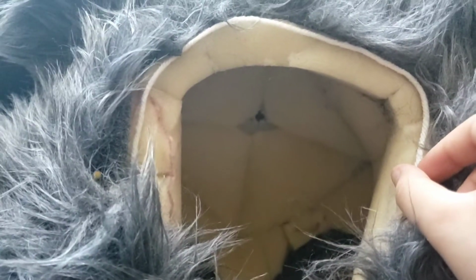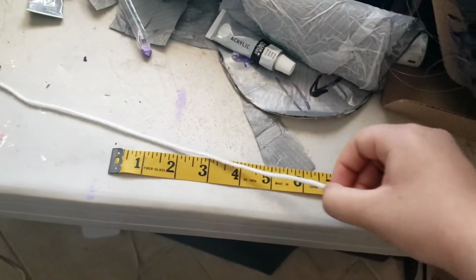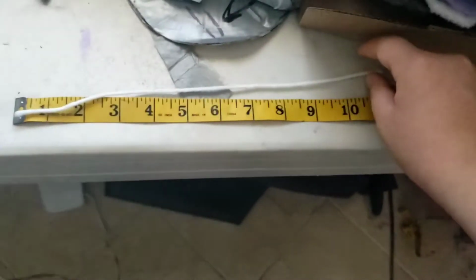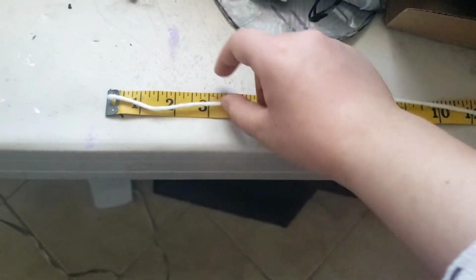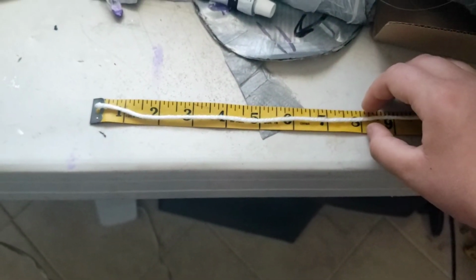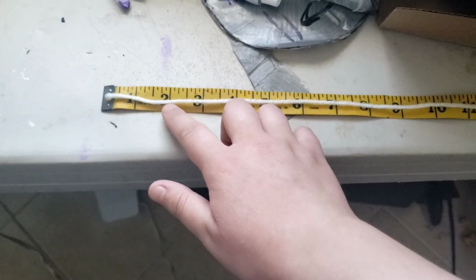Another day, and I'm finally gonna do the neck, and I'm taking some measurements, and I've got the ruler down, and yeah, just gonna measure the neck in order for me to cut out the pattern of the neck since I don't have a neck. Oh, and I don't have duct tape, so I can't really make the pattern of my own neck, as I tried with a different kind of tape that did not work out, so I'm gonna have to make the neck myself.